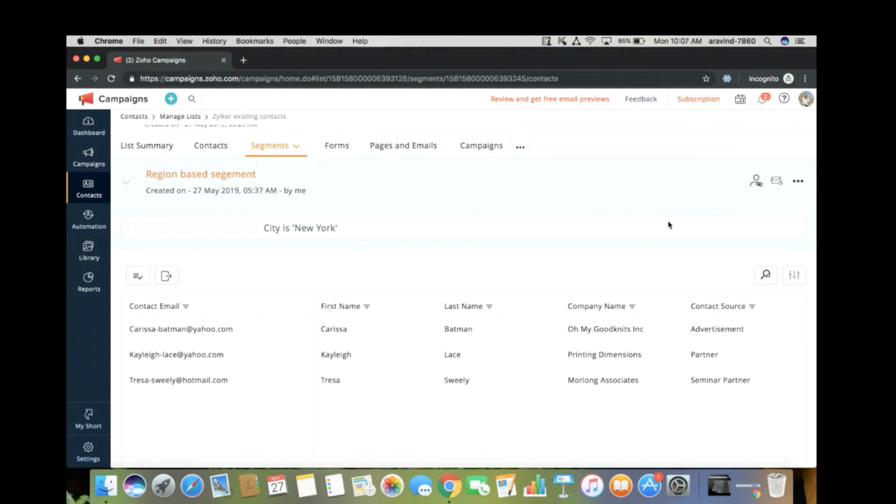Now that I had a minimal number of email contacts, I was able to segment them easily just by specifying one condition. But what if my email contacts are significant in number? What if I have 50,000 email contacts? At that time, I won't be able to create segments after segments. So to overcome that problem, I'm going to create a bulk segment. This is how I'm going to do it.